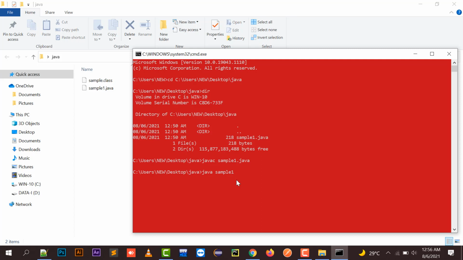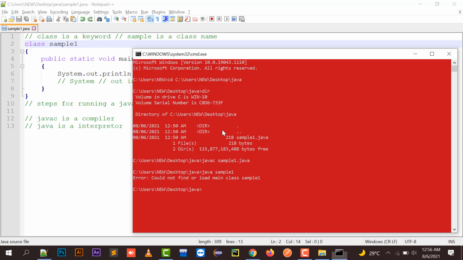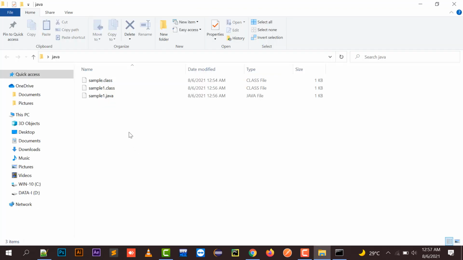If I click enter here, it does not load anything, because right now we have a class file sample.class, because earlier the class was sample. So we need to compile the file again, that is javac sample1.java, and press enter.